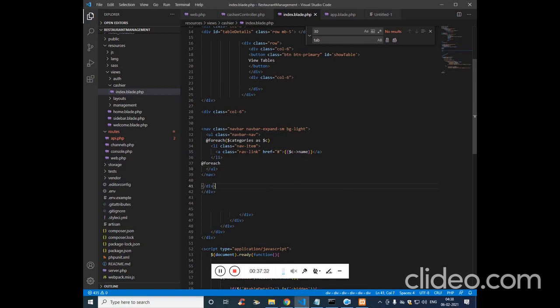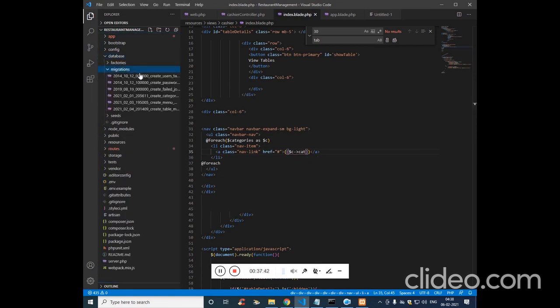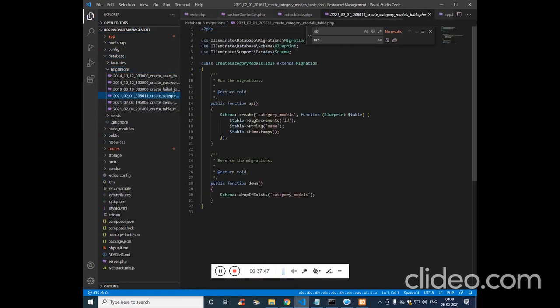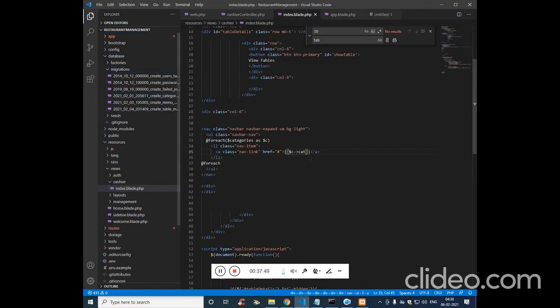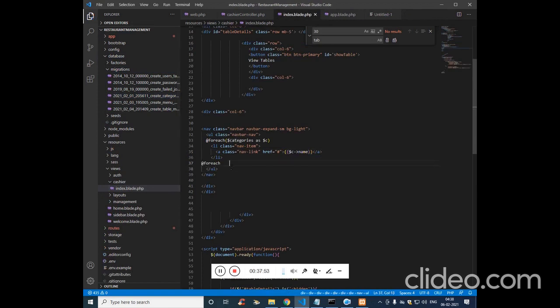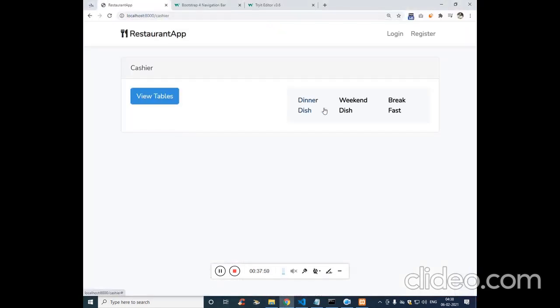So let's get into the migration file. I think we have used the name cat. So to check it, get into the database folder, migrations. Here we have categories and its name itself. We don't have to change it, it's name only. And delete endforeach. Replace this. So you can see the values are available.